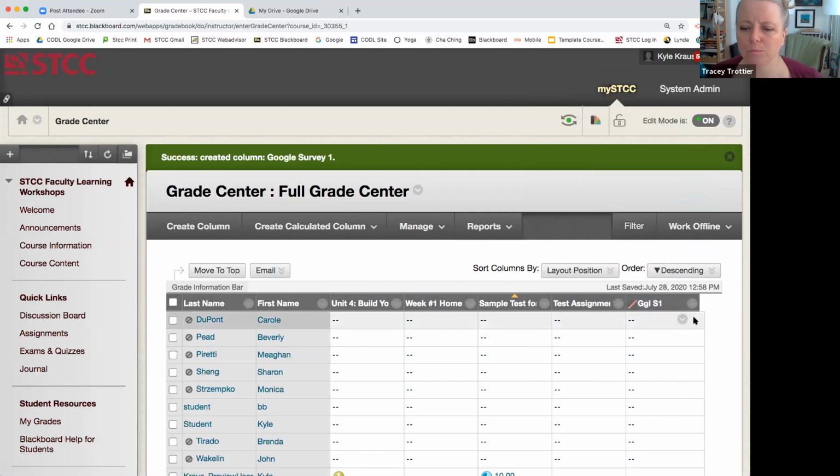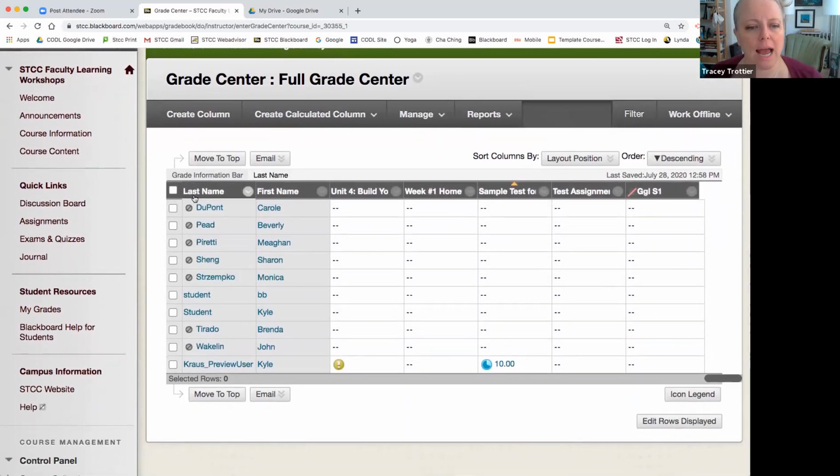Now, I have a bunch, so I have my columns. I've told you how to sort, organize, and then grading. That's another workshop, so we'll get into grading later on. But what I do want to cover now, and make sure I covered everything: we created a column, I talked about totals, minimums.